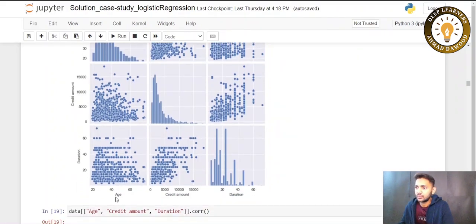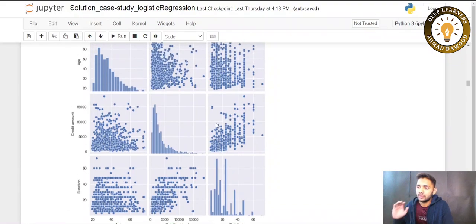Here you can see that for age versus duration there is no significant relation. But in the case of credit amount and duration, there seems to be some sort of positive correlation. These scatter plots show it, but no very strong relation.